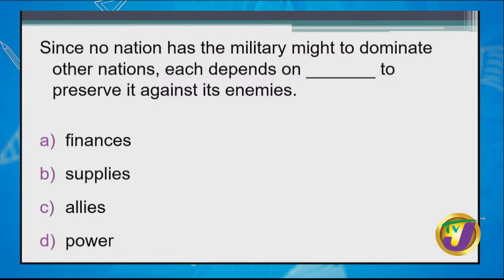So finances, each depends on finances to preserve it against its enemies. Maybe you can throw money at the problem. Sometimes that works. Supplies, allies, power. Which of these do you believe is the best fit? Now, some of these might look like they fit, but remember now, you're looking for the best fit. So the best fit is which one? This one. Allies. You need allies, you need friends to help you against enemies.